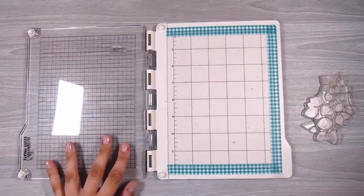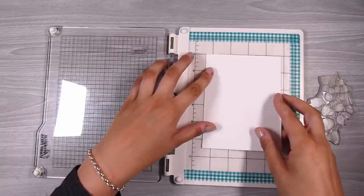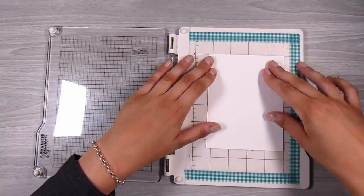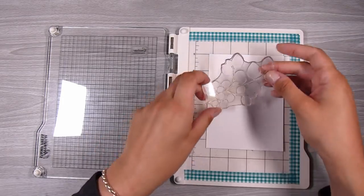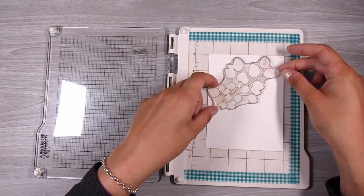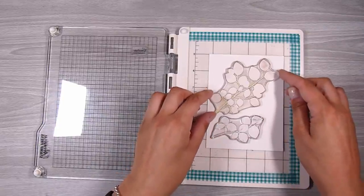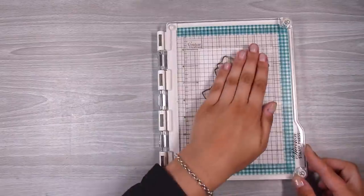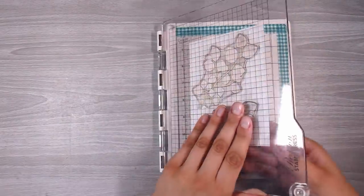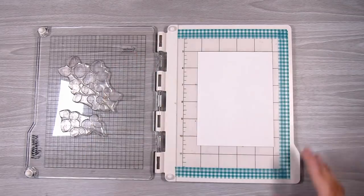This is not a layering stamp set at all, but I love this look that kind of makes it look as though it is a layering stamp set. I'm going to pop in a piece of white cardstock and pop these two stamps on here to make sure they are going to be fully on the piece of cardstock. I am using a stamping platform for this — the Couture Creations Stamp Press — and this is my absolute favorite out of all the big brands I have tried.